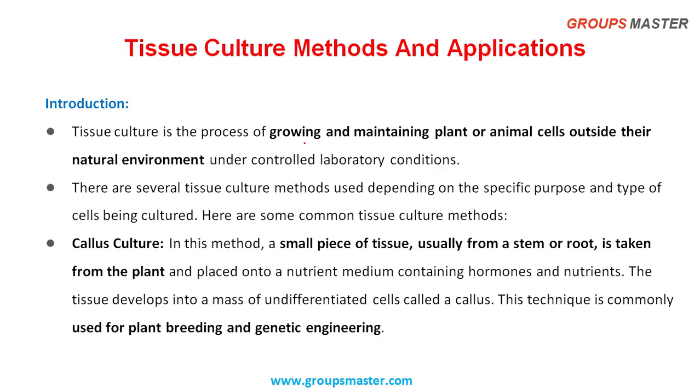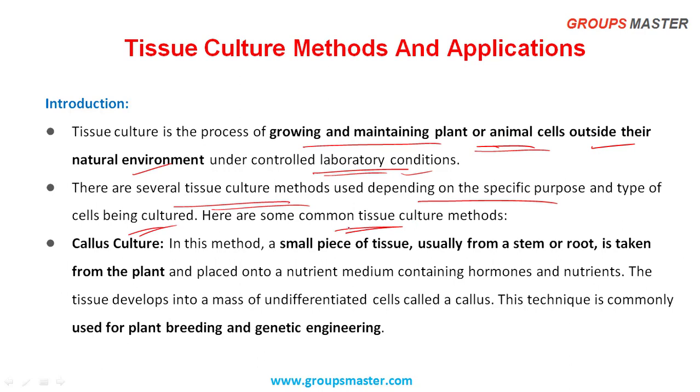Tissue culture is the process of growing and maintaining plant or animal cells outside their natural environment under controlled laboratory conditions. There are several tissue culture methods used depending on the specific purpose and type of cells being cultured. Here are some of the common tissue culture methods. First one is callus culture.